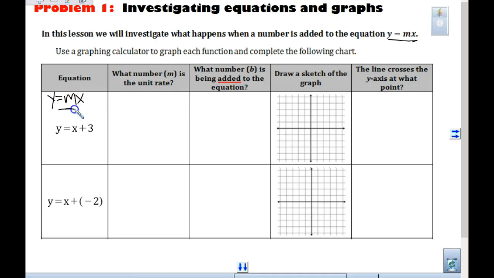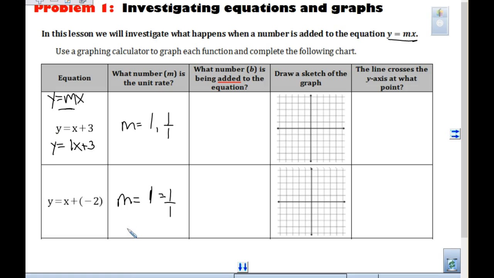Careful. The m is the coefficient of x. So I could write this as y equals 1x plus 3. What is my m? Unit rate should be 1 or 1 over 1. It is never a variable x. Okay? When I look at the second equation, what is my slope, my unit rate? Should be, Matt? This is without using our calculators, right, or our computers. 1, again, 1, and we could write it as 1 over 1.